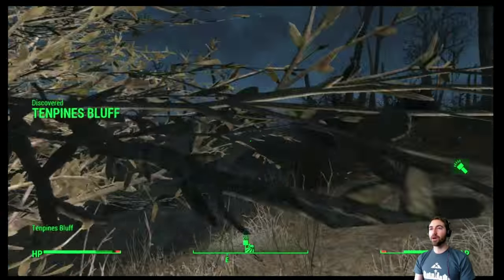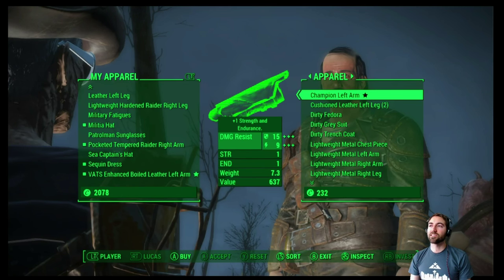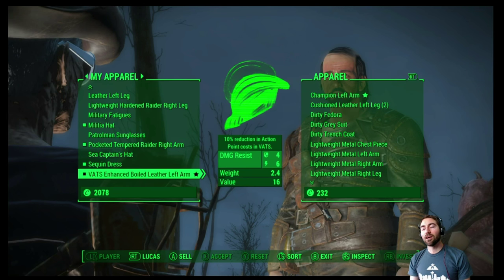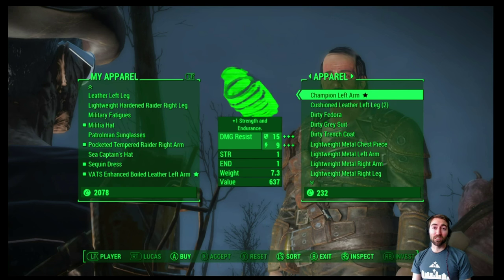Plus, we have a save that we can pop right there. Ooh, we got... Oh, this is sick. We got a guy who can sell stuff, too. So this kind of sucks. This guy actually has a champion left arm. We have plenty of money to buy it. 15.9. But I really like this VATS boiled left arm. However, that has much higher damage resistance. So I might buy it just for that reason.